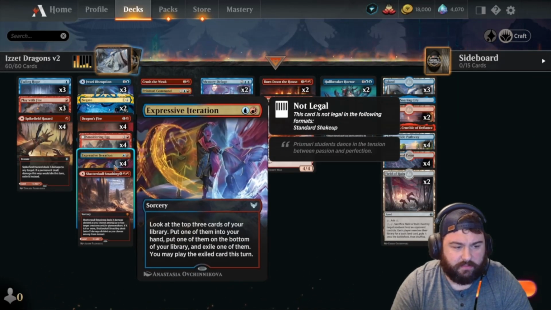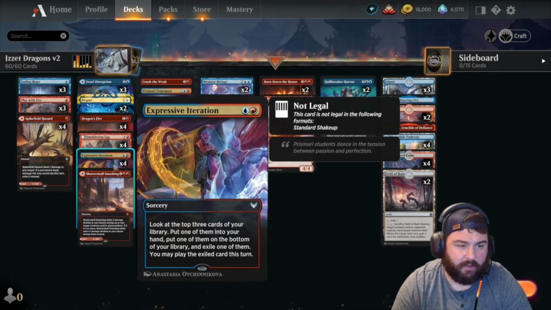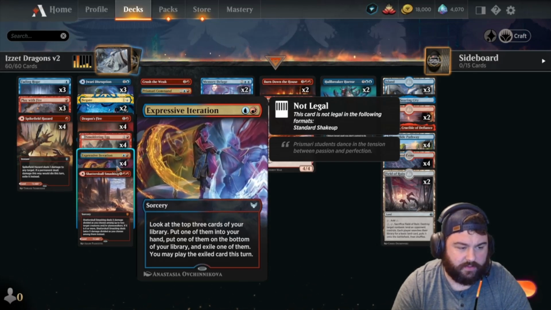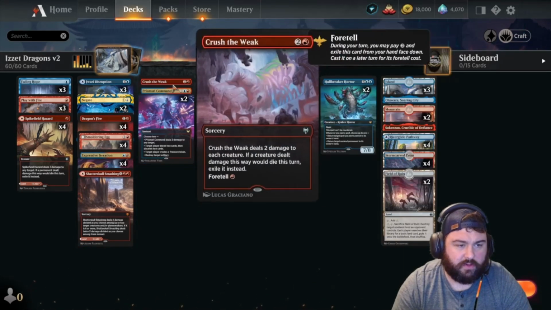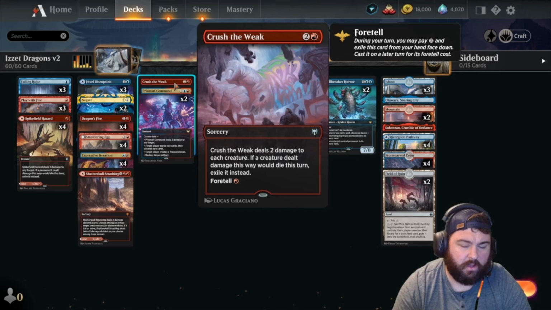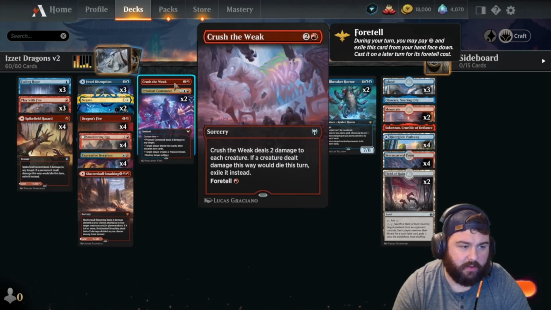Expressive Iteration, use this on turn 2 to make sure we hit our lands and line up our draws and plays for the next few turns. Great card. Shatterskull Smashing for removal. Crush the Weak. Thinking about upping this to 2, but I think 1 is fine right now.